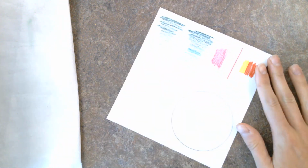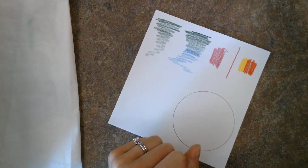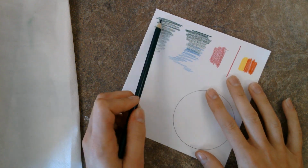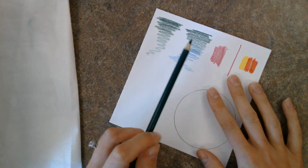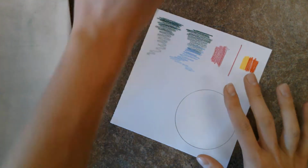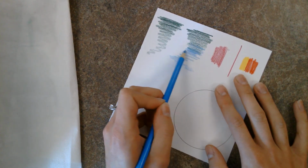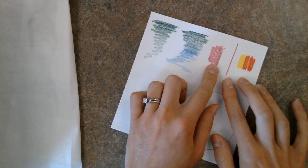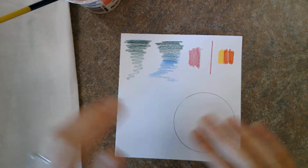All right, on your first piece of paper, we are going to do some experimenting first. So what I've done here is I've created, using a colored pencil, one of those fun tornadoes where I start darker and then get lighter towards the bottom. I've done another tornado, but I've mixed 2 colors. I did the blue in the center on top of the green here, and then got even lighter as I went down. And then I have just a swatch of color, a line, and I have 2 colors that are just right next to each other. They are not on top of each other.